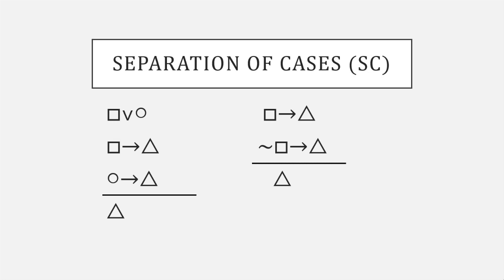So if this is boggling your mind, you can get through all the derivations for the rest of this course without using this rule. Technically, you can get through all the derivations of this course without using any of these derived rules, because you can always just make the moves in the basic rules. They're just sometimes much, much longer. This one cuts out some, but not very much. Anyway, so separation of cases.